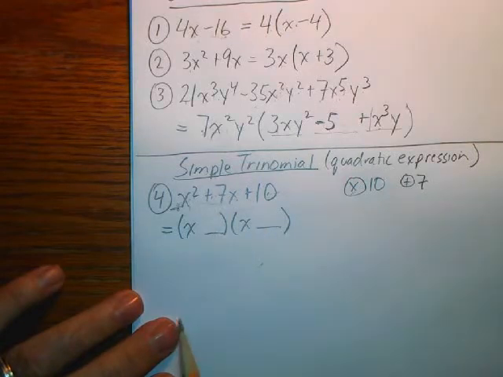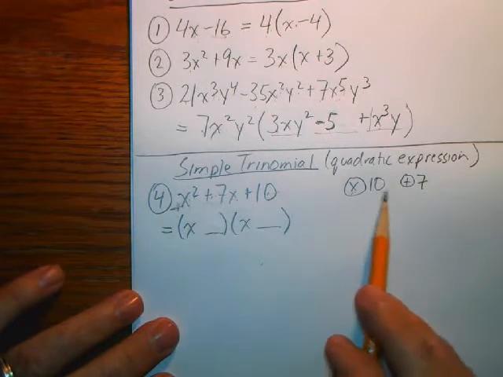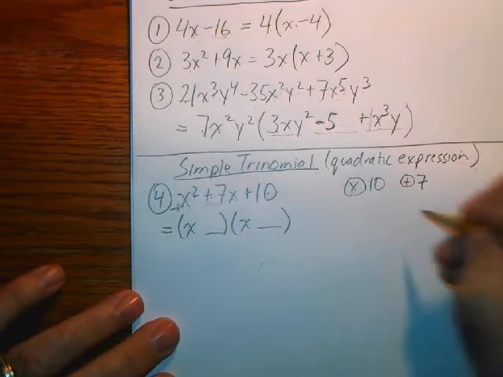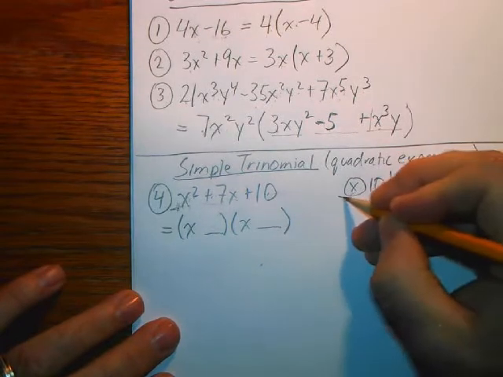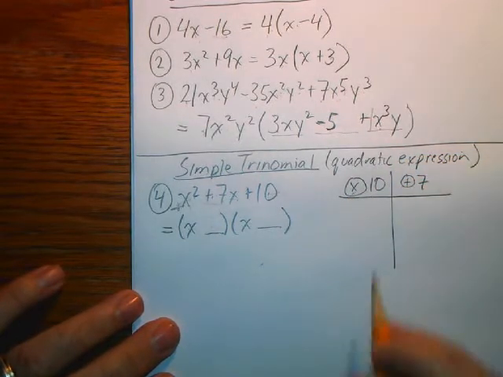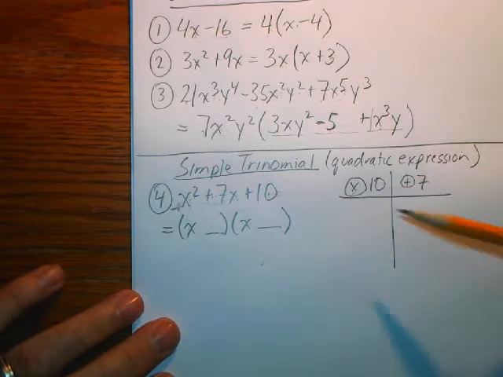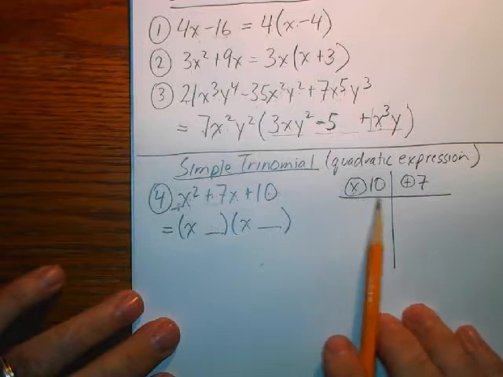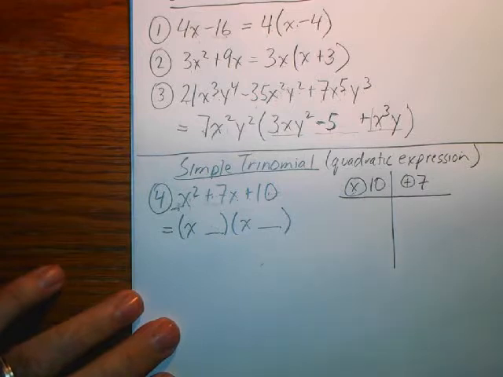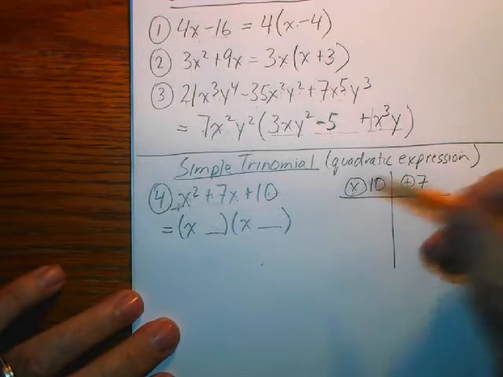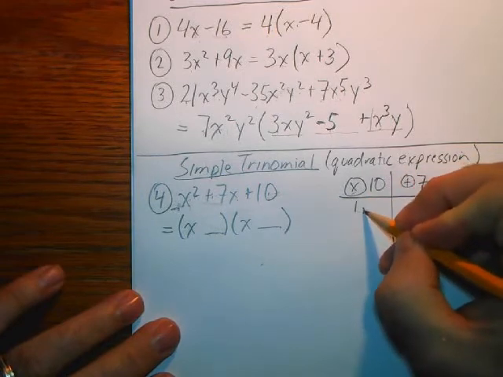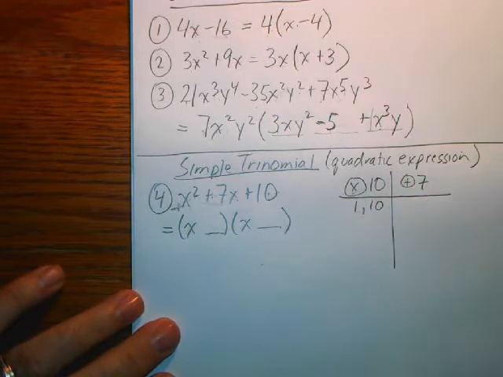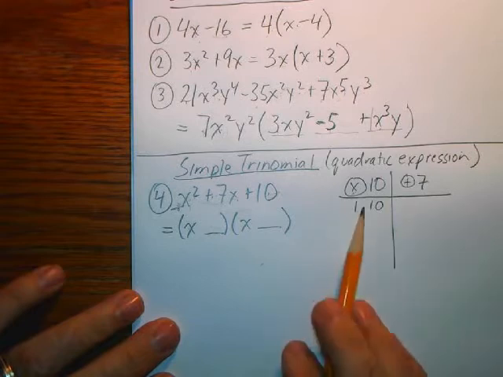Most of the time, you should be able to do this in your head. But if you have a little bit of a mind cramp and you can't quite get it, then I would make this little t-chart. What the t-chart will do is we're going to start off with the product of 10. What are the combinations of numbers that, when I multiply them, will give me 10? So I always start off with 1 and the number itself. And then I methodically go through the combinations.